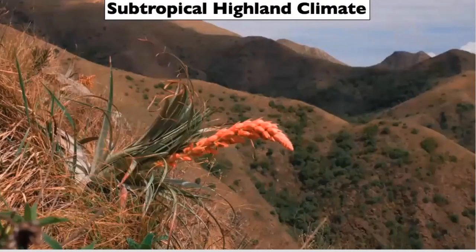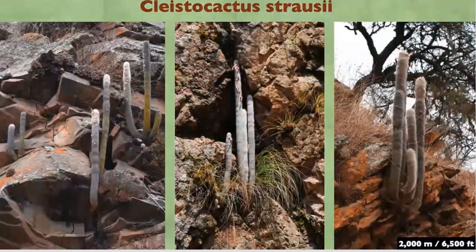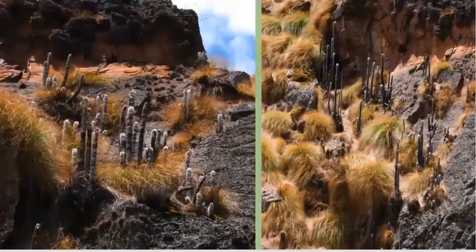And we're dropping down a little bit in elevation. When you get a bit more moisture in the Andes, you get a different type of flora appearing. So this is a nice Puya species that you can see here. And it's in this climate zone that we find Cleistocactus straussii. It's always growing on cliff faces. It was difficult to ever get really close right next to one of these species. It was always in really difficult to access locations. And this is a typical habitat for this interesting columnar cactus. It's very, very common in cultivation, but it's actually not super common in habitat.